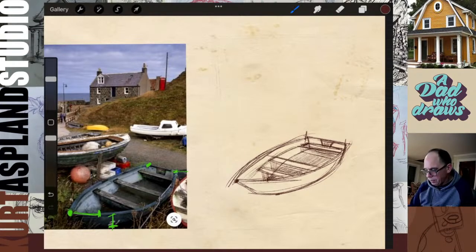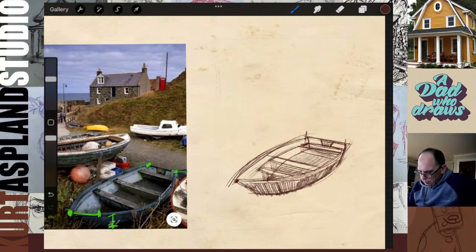The inside part there. And then this outside here, look at how I'm using my shadow to kind of follow the surface. This will help really read that the boat has some surface there.